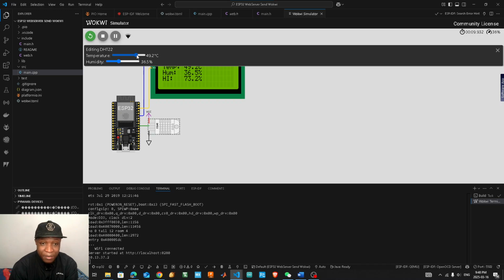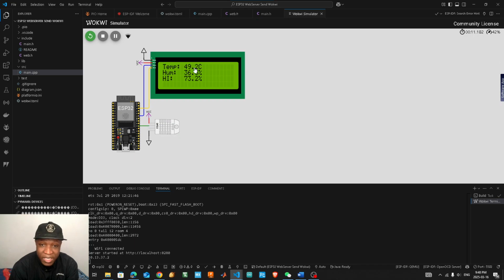So if I do this, it's only the temperature side that gets updated, and since the HI, or the heat index, also gets updated, both get updated. Although this task runs every second, we only update when we get a change. So that is what we are doing here.